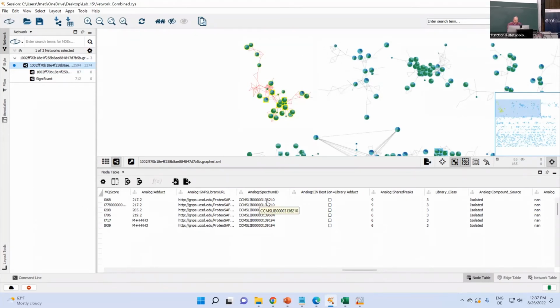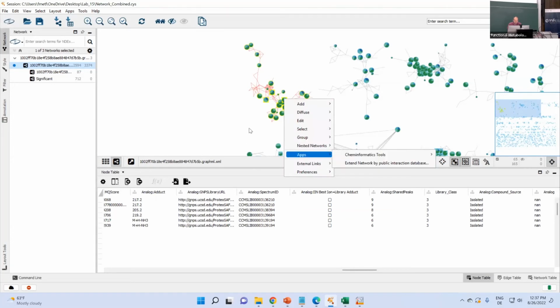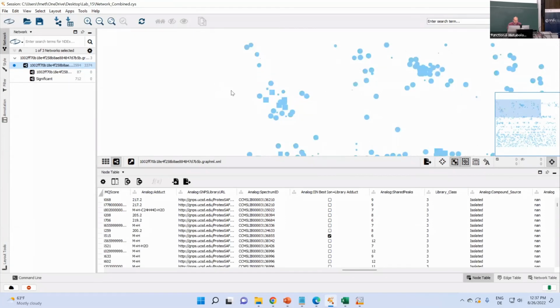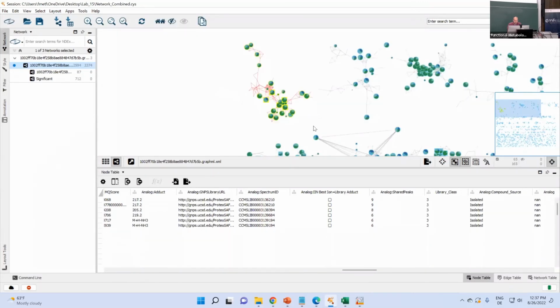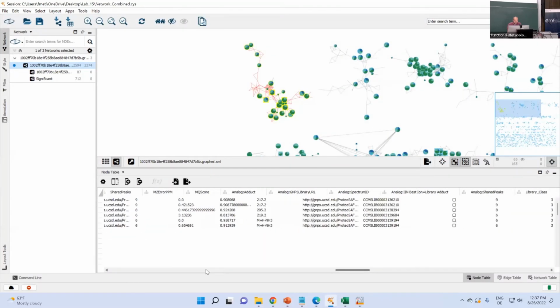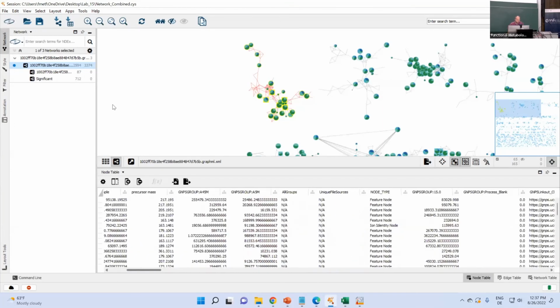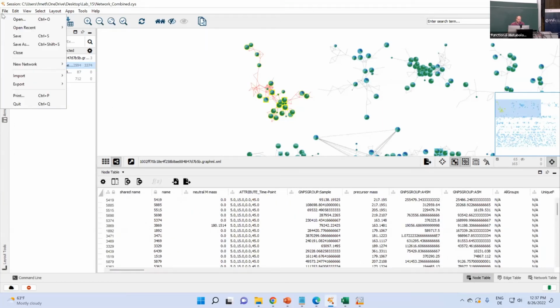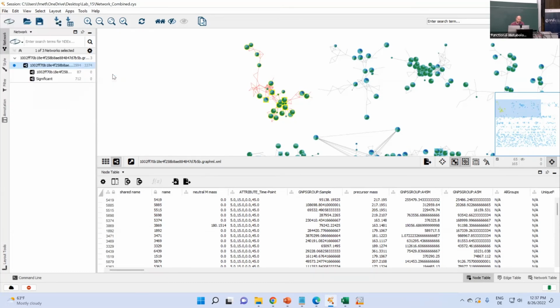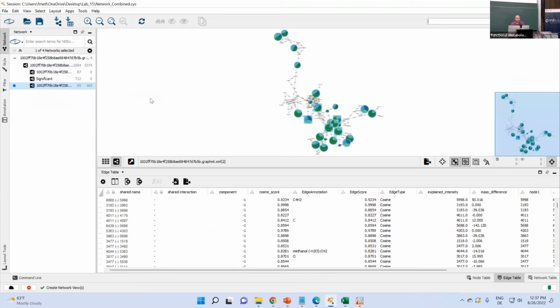And then in the table, you should see now only the entries for those molecules that I have selected. Let's try this again. And then I go to File and say New Network from Selected Nodes, Selected Edges. And now it makes a new network where it only displays this one, right?